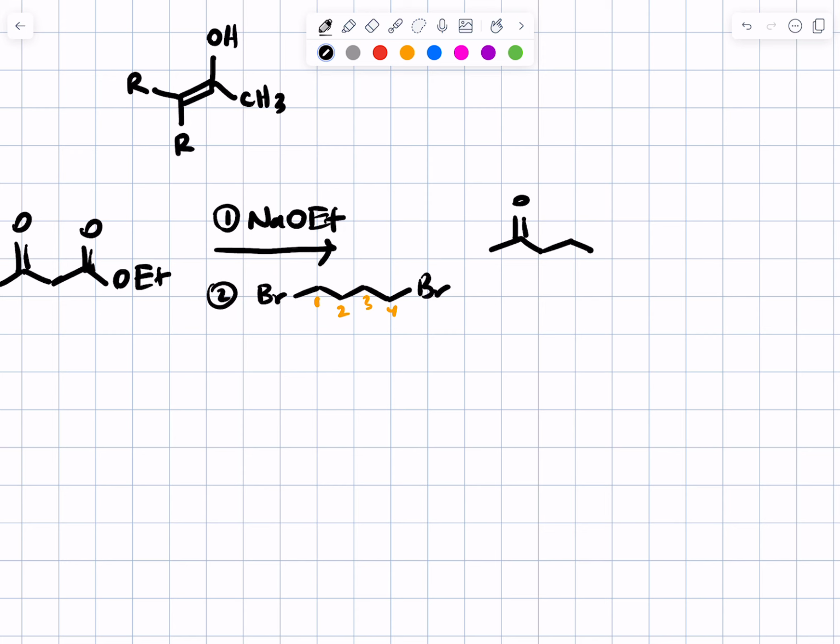the resulting enolate is going to attack one of these 2 carbons in SN2 fashion, making a new bond between the alpha carbon of the enolate and then one of the carbons of the alkyl halide. I'm going to say carbon 1 just for fun, but the 2 carbons are equivalent, so you can't actually tell. 1, 2, 3, 4. And then the other end of that is still going to have a bromo group on it. Questions about that step?